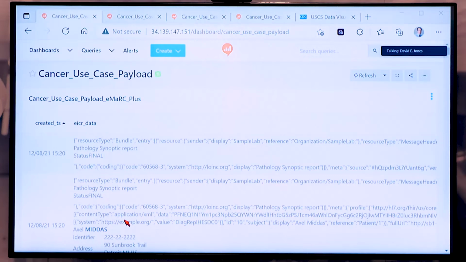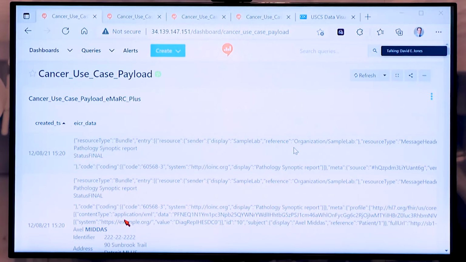Hi, my name is David Jones, and I work with the National Program of Cancer Registries at CDC. For the purposes of this demonstration, I'm acting as the State Cancer Registry. All state cancer registries have state laws requiring various healthcare providers, including doctors, pathology laboratories, and hospitals, to submit cancer reports for every patient living in their state who is diagnosed or treated with cancer.